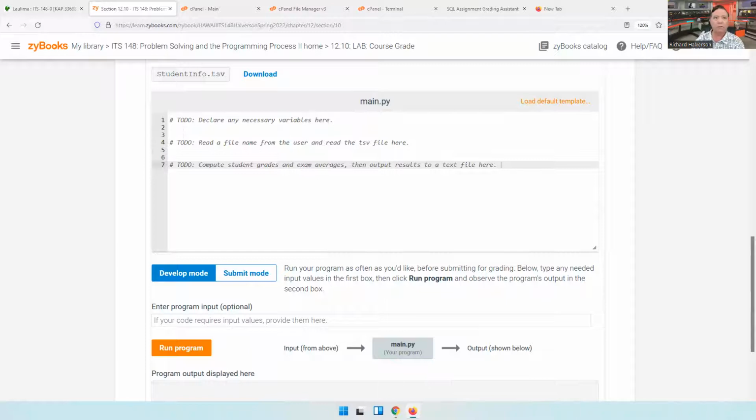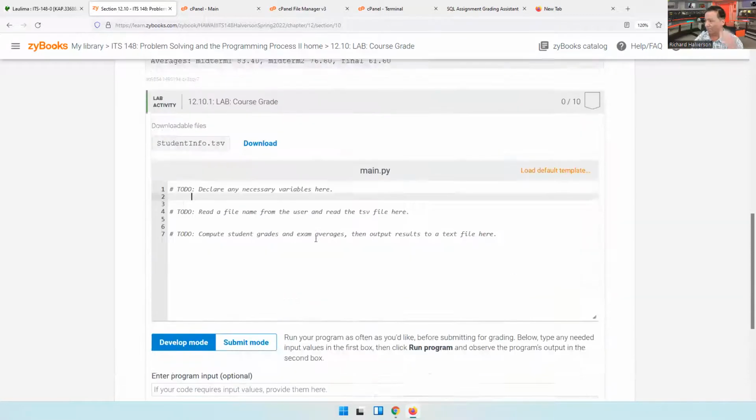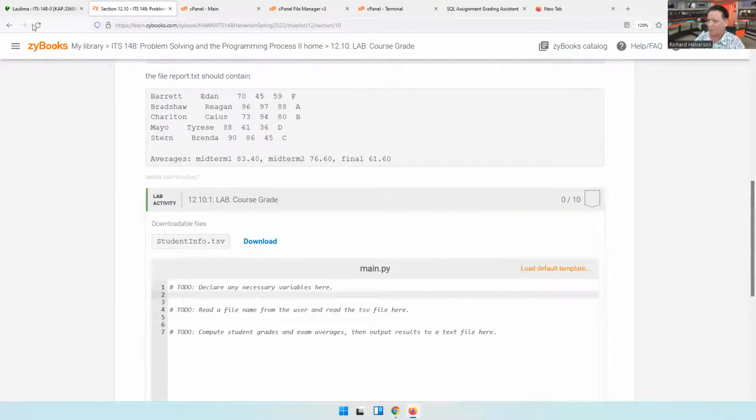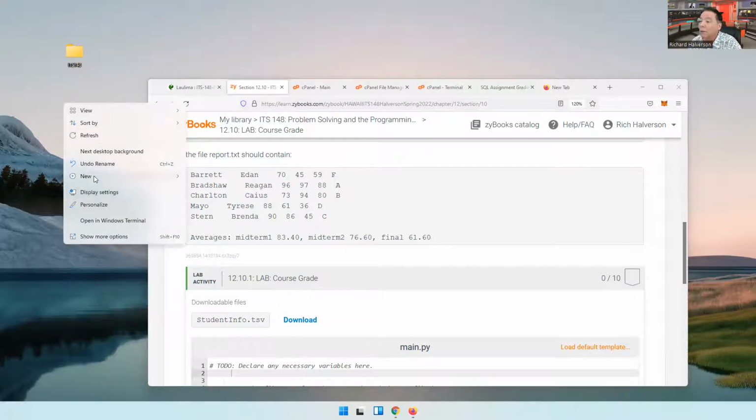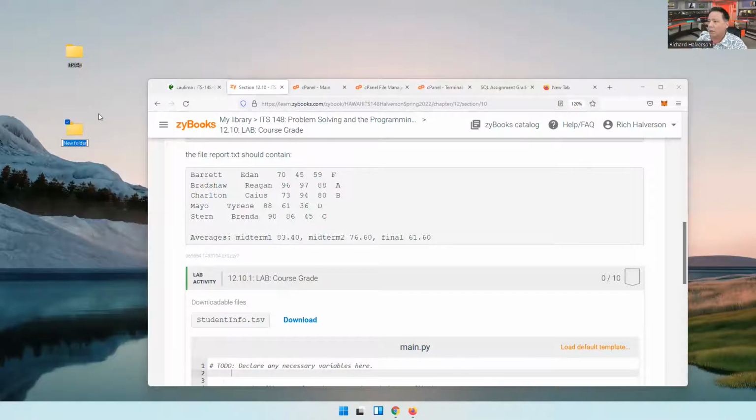Well, I'm going to be adding up the midterm 1 scores. Let's see, where should I write this? I'm just going to create a folder here on the desktop, a new folder called 12.10, okay.